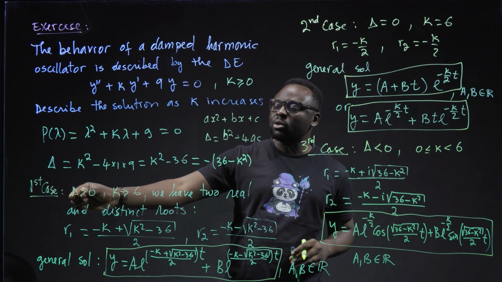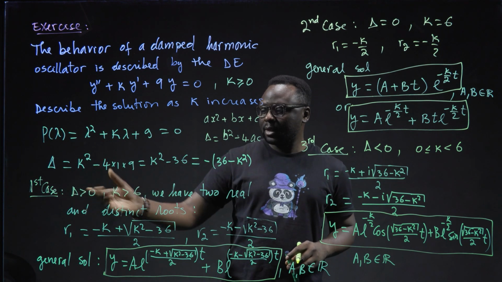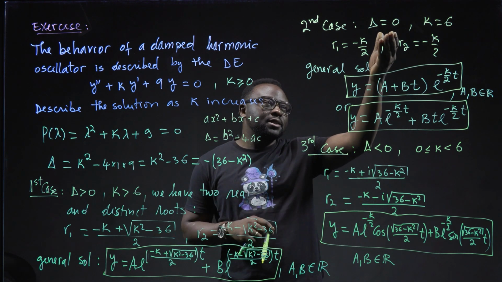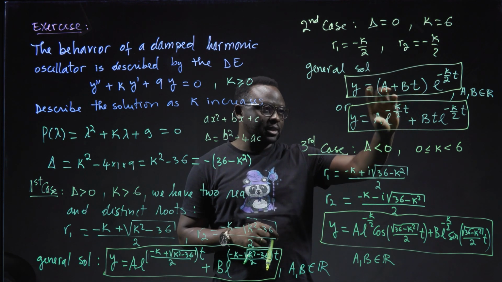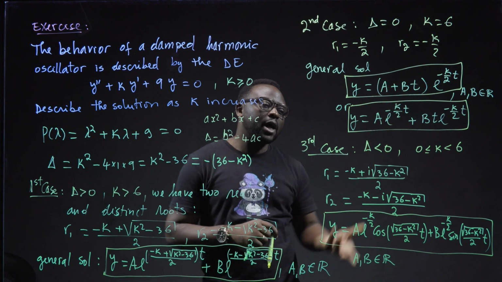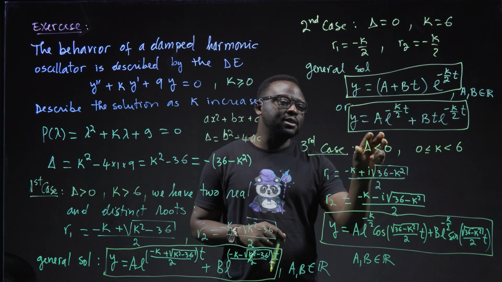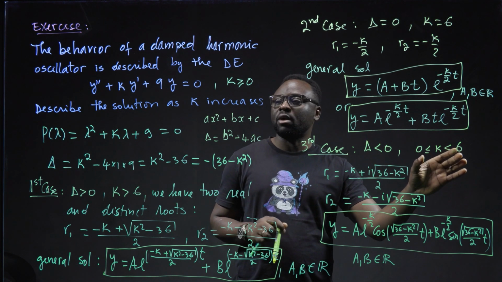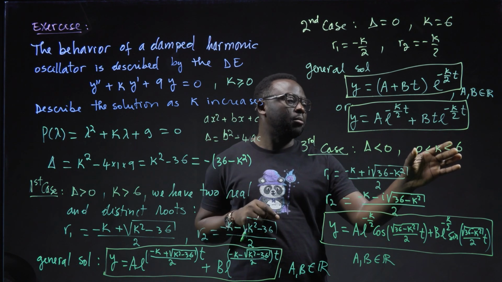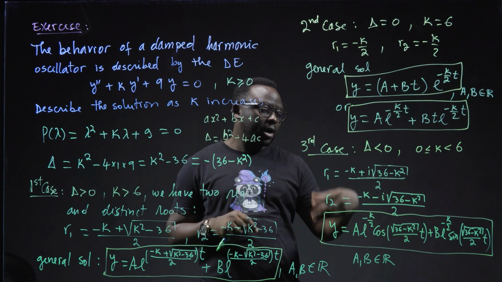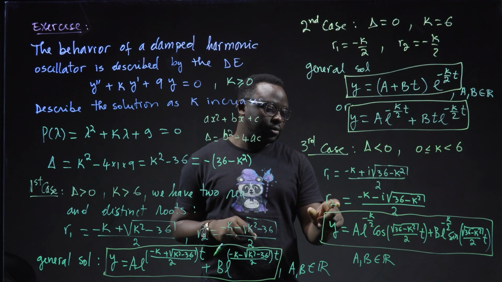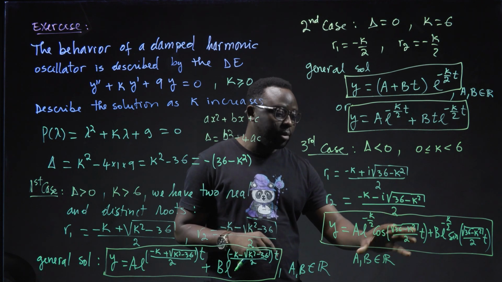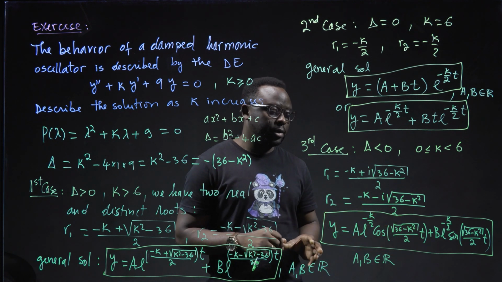In the first case, we consider that the discriminant is positive and it leads to this solution. For the second case, we consider that the discriminant is equal to 0, and that's why we obtain this. As I said, these two solutions are equivalent. And the last case, we consider that the discriminant is negative. Being negative means that k should be in this interval. With respect to this condition, k must stay in this interval. That's why we obtain complex roots here, R1 and R2. And the general solution here is the complex form of the solution, as we know.